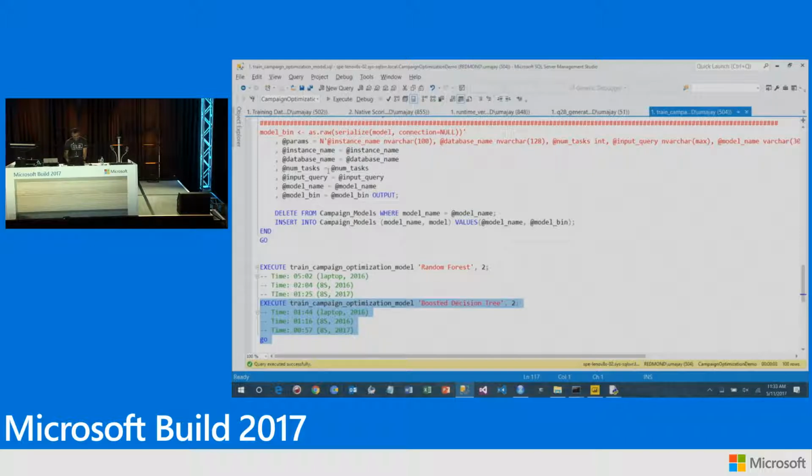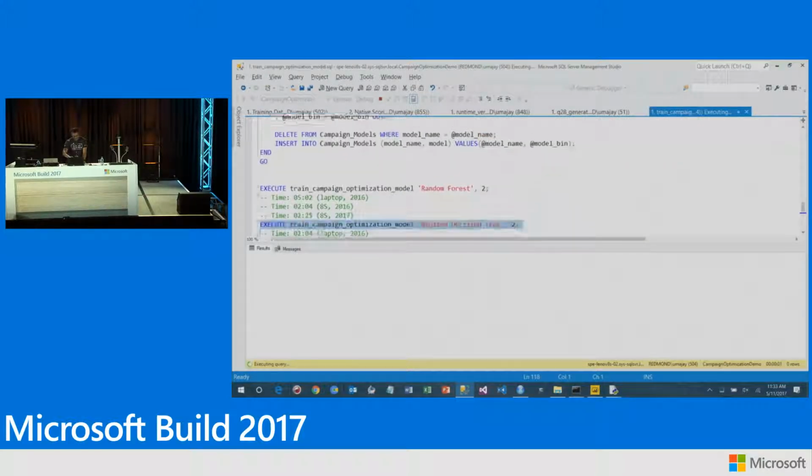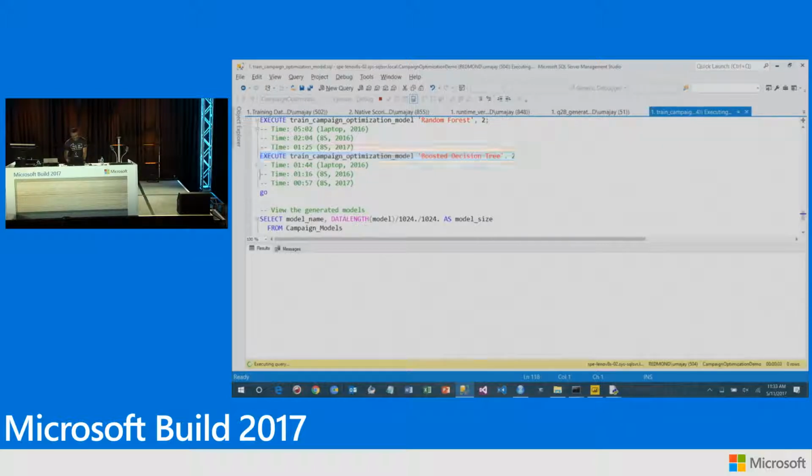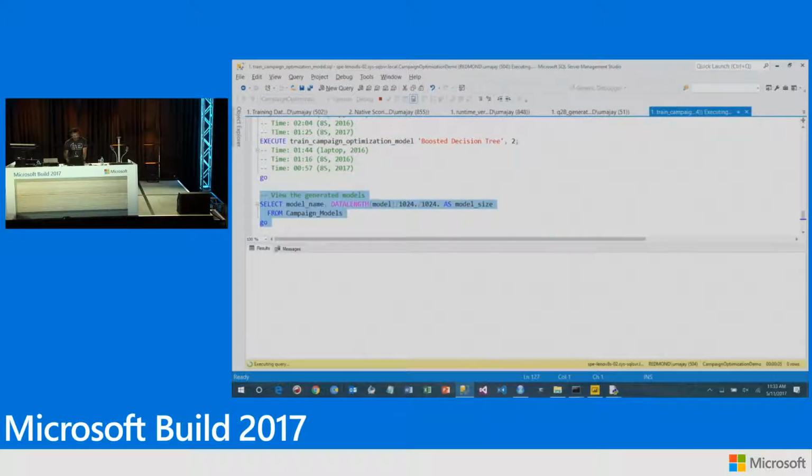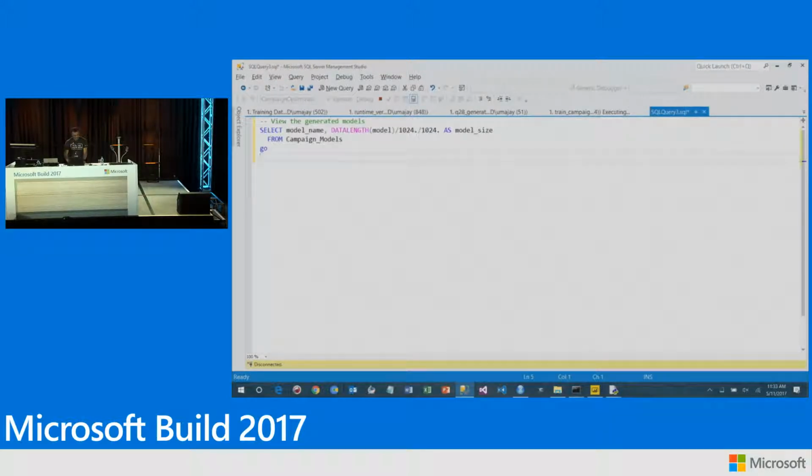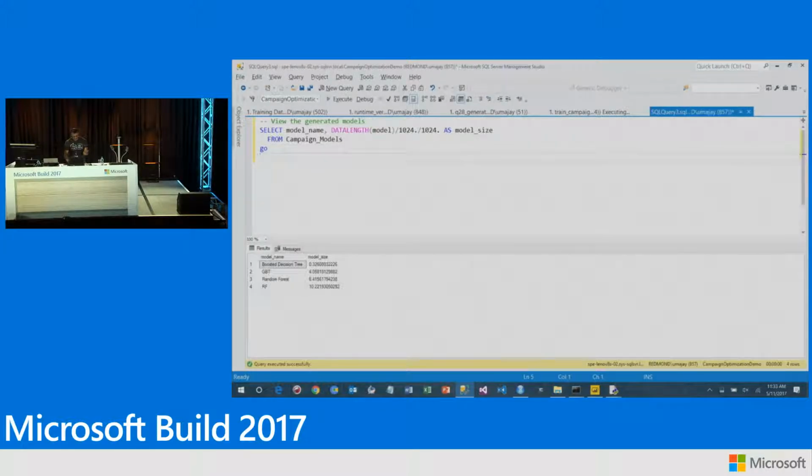so here I have some numbers on how long it takes. So on my laptop, this thing has about 80,000 rows, I think, yeah. It runs in about, I don't know, 1 minute and 44. On this big server, it runs in like 57 seconds, right? And then you can later go look at the models. I already ran it, so I'll just show you what, oops.